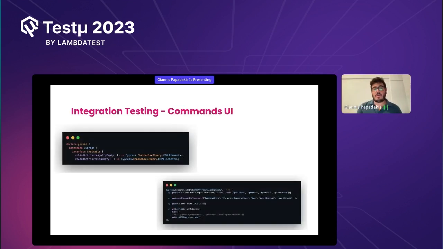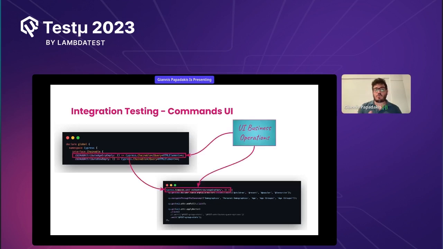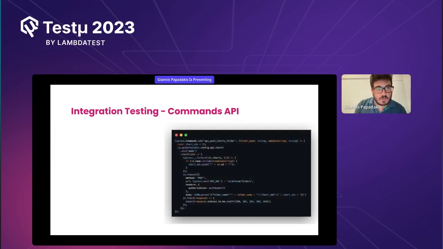So in the end, you will see a commands API for Cypress. You will see the chainable interface where we declare the functions that we want to implement. The actual functions display a specific business operation from the user interface for this specific micro-frontend. Internally, you will see that we're calling the Cypress API. Eventually, the test is not calling any Cypress commands directly. We import our custom commands API and interact with it. So we needed an abstraction level. We needed to make sure we maintain a good level of clean code principles, let's say.